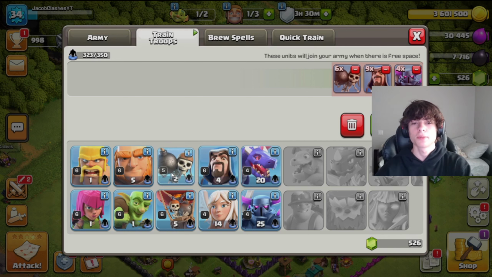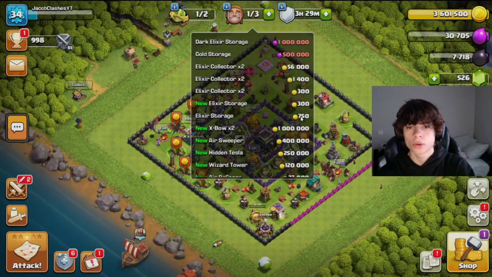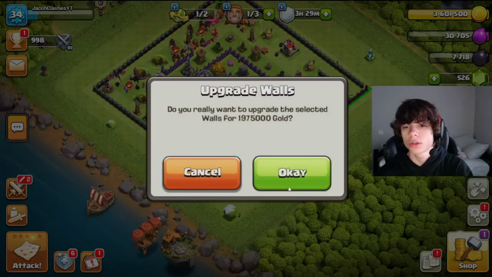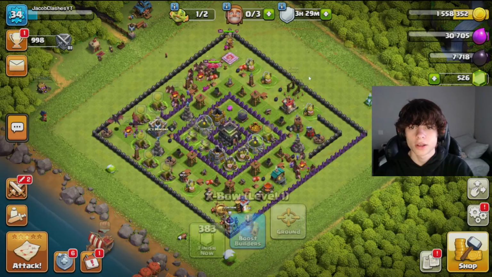I'm thinking P.E.K.K.A.s, wizards. All right, perfect. That looks like a nice army. We're gonna be training that up there. With this 3 million gold, I gotta find a way how to spend this. So what I think I'm gonna do to spend the gold is just upgrade a whole row of those walls. And we can place one of these expos that's gonna take 2 days to make, sadly.